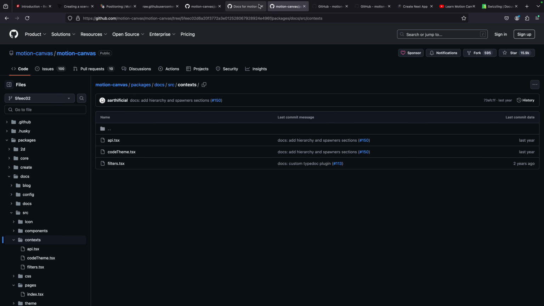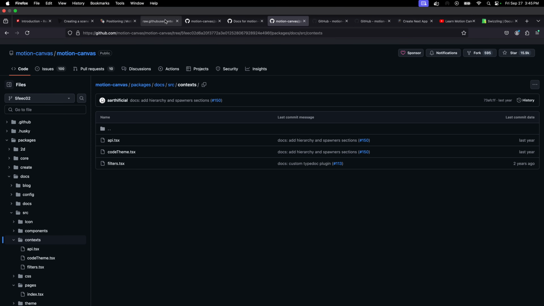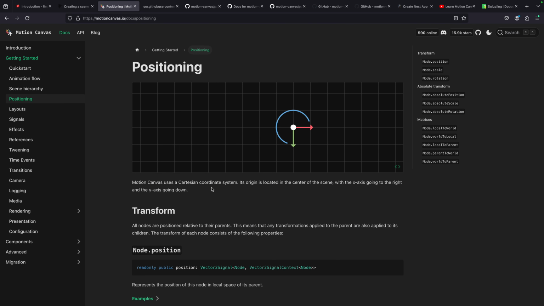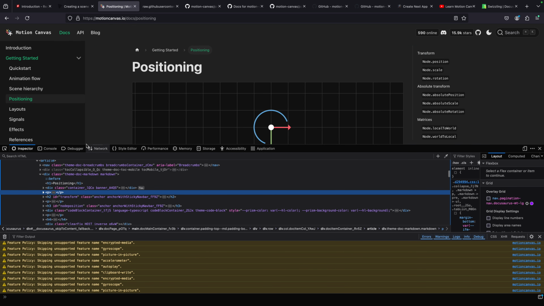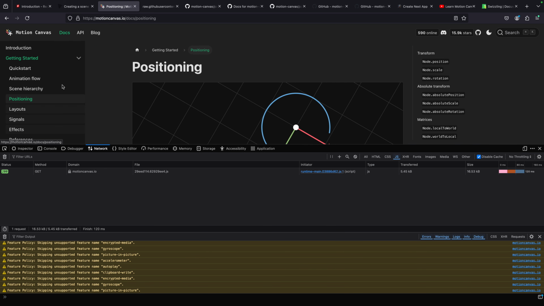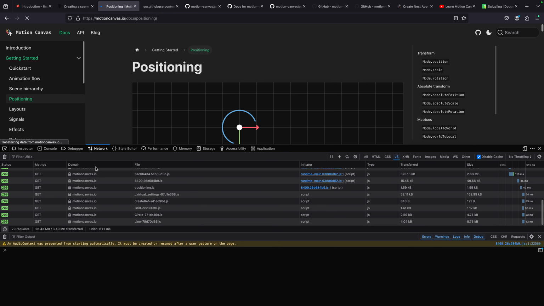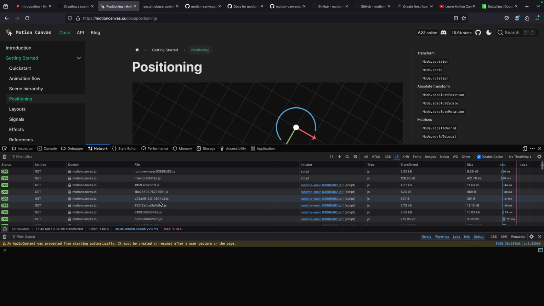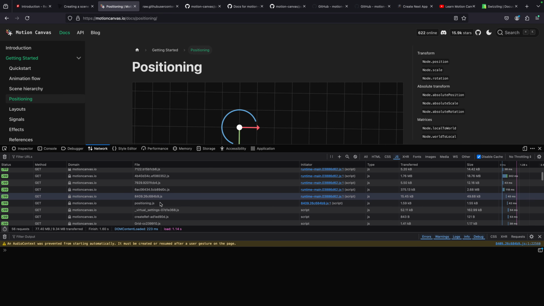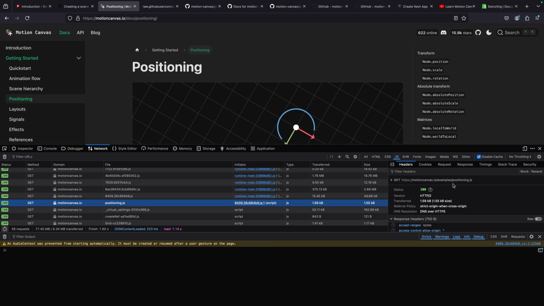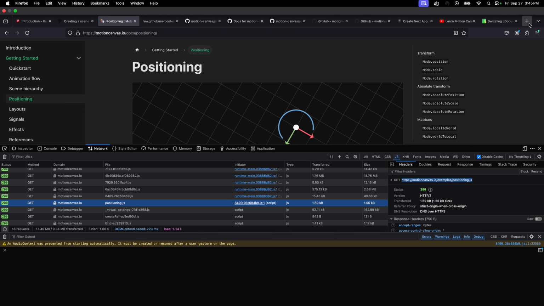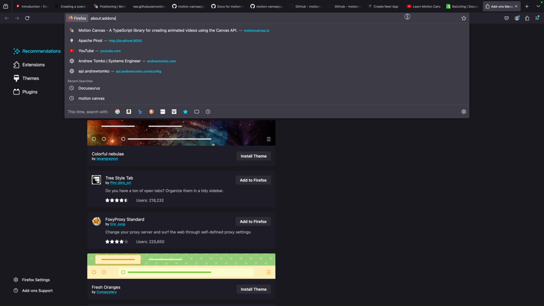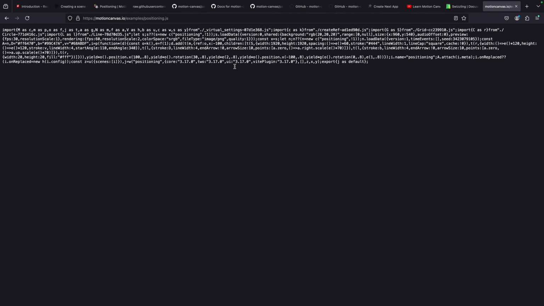They are rendered. And if you want to see a copy of them rendered, I can show you that real quick. So if I go into network and I refresh the page, right here, positioning.js. If I open this up, oh, didn't want to click on that.